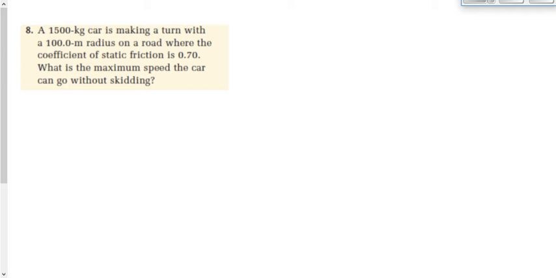Well, this is one of those questions where clearly the object is going in a circle. Clearly, because the object is going in a circle, there's a centripetal force involved. Okay, centripetal force, mv squared over r. But that centripetal force we know is always caused by something. We don't always need to know necessarily what it's caused by, but it will always be caused by something.